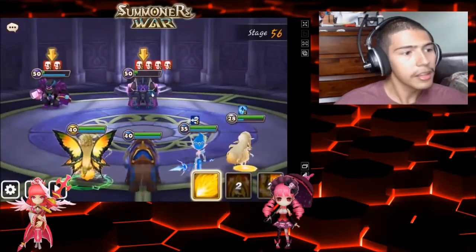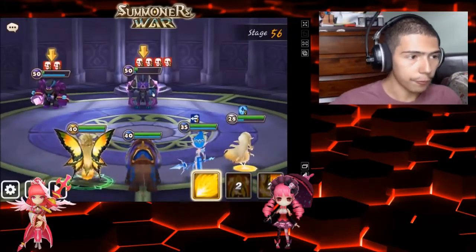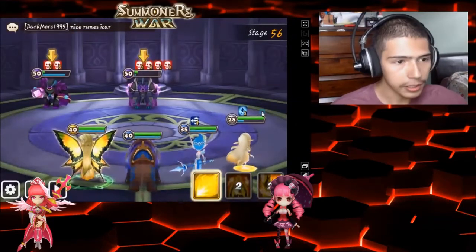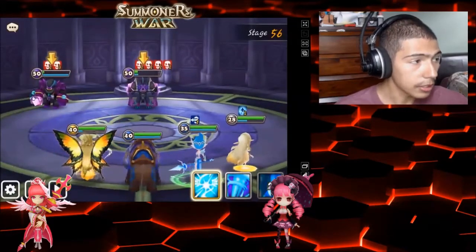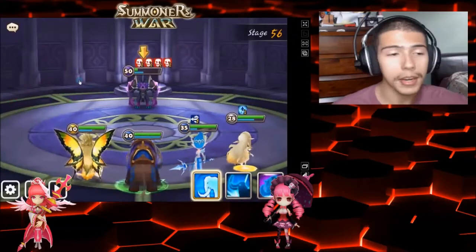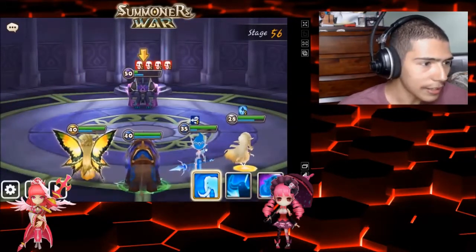Oh, see, that's what I was saying about the random AI. If you don't have a defense break, there is slightly a chance that at 25% HP they're going to go for your monsters. It's not a completely guaranteed system, right? There's a chance. And I'm sorry that I'm speaking crazy, I'm trying to go fast and rush this.